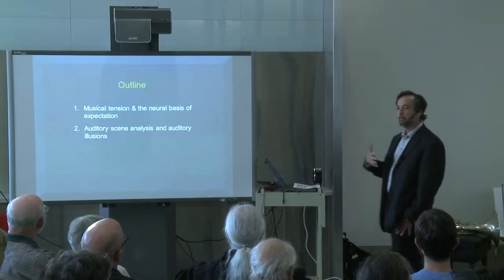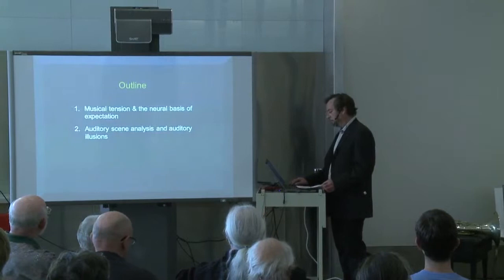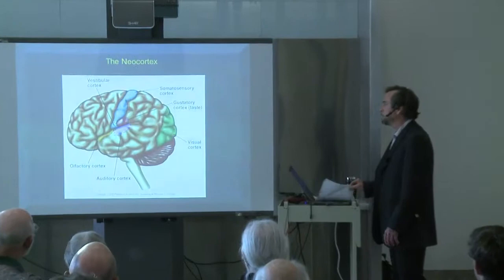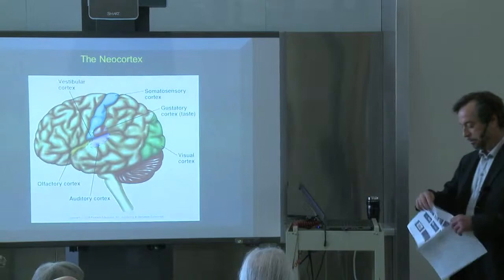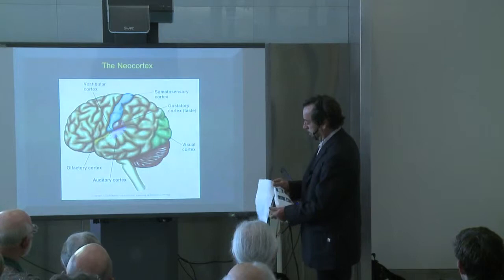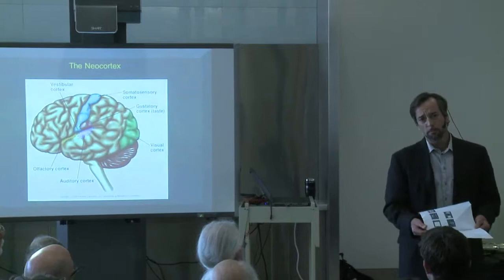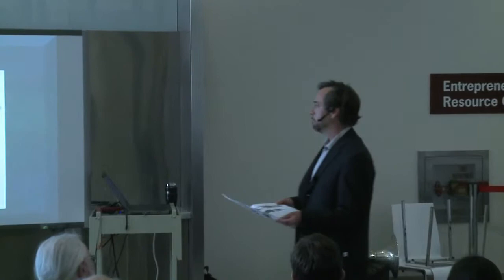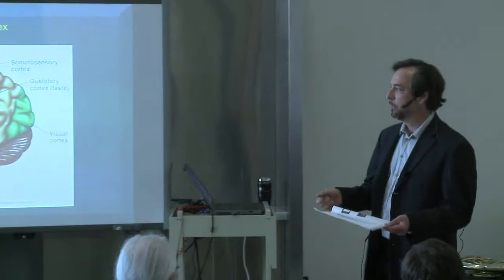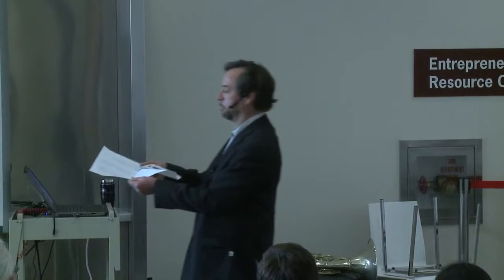Okay, so to get started, I want to talk about the neocortex. The neocortex is composed of a sheet of cells, and the sheet of cells is not much bigger than these two pieces of paper. And the thickness of the sheet is about 2 millimeters in a human. And interestingly, in a mouse, which are the animals that I study, the thickness of the sheet is 1 millimeter. So in a human, which is many, many, many times bigger than a mouse, there are 100 billion neurons packed into this 2 millimeter sheet that's about this big. That's the same number as the number of stars in the Milky Way galaxy.